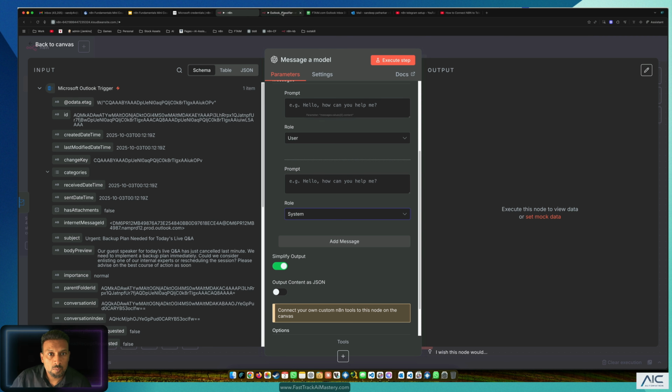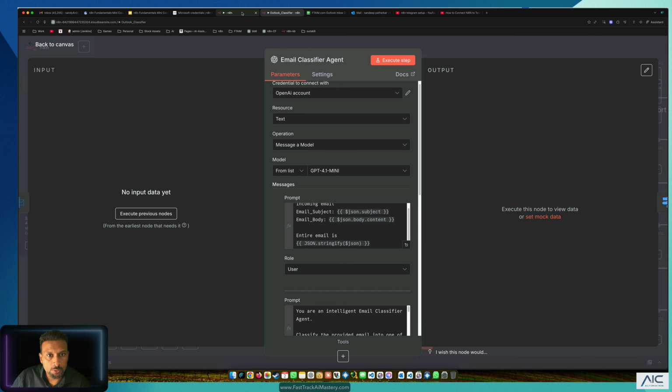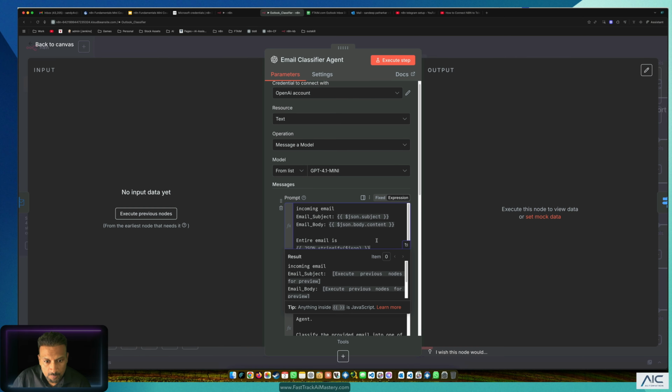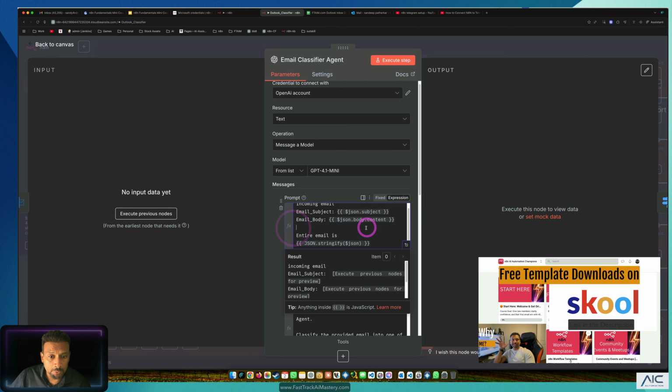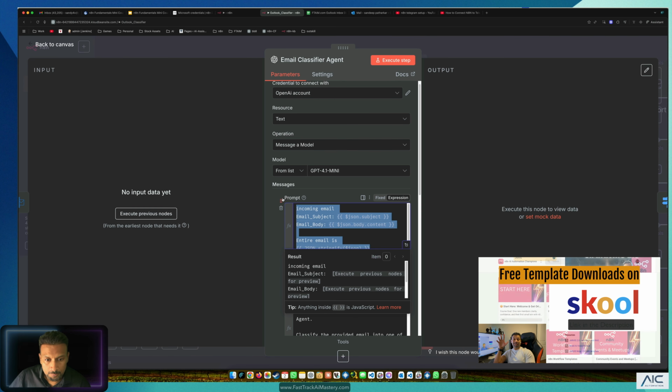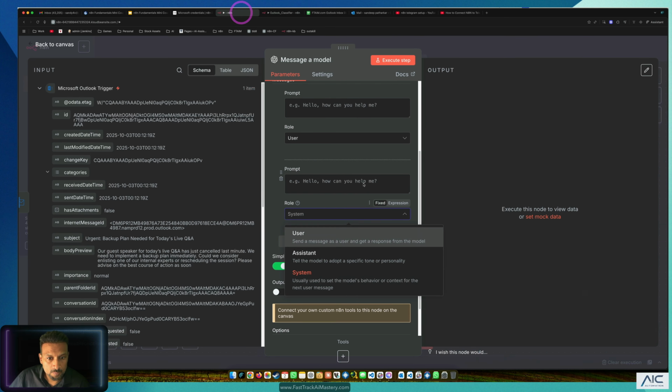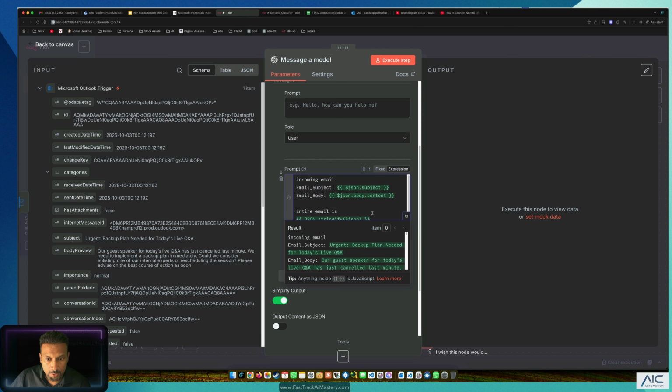So the prompt that we are going to use is an email subject, an email body, and the entire email also is going to be over there. Why do I need to give the entire email? I don't, but I just like to give a complete context on when the email came. Even if you do not give this, that's completely fine. But you're going to copy this. You're going to give this as a prompt.